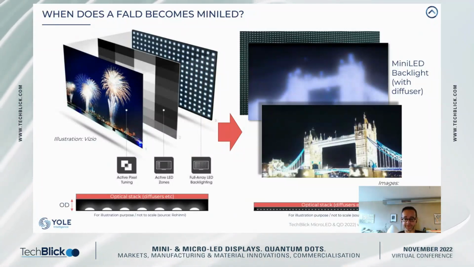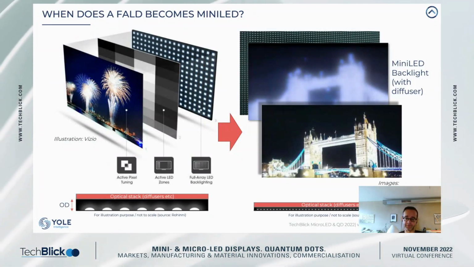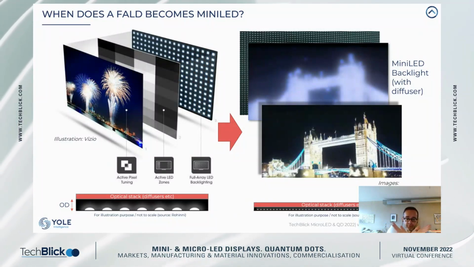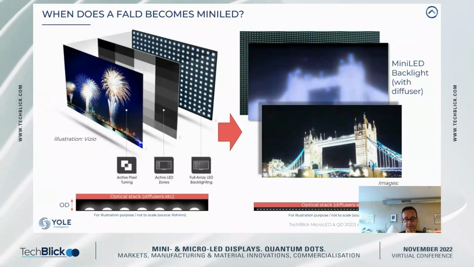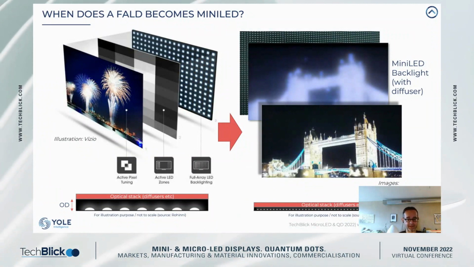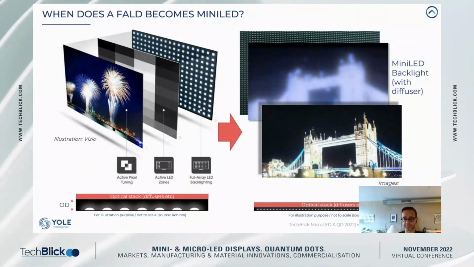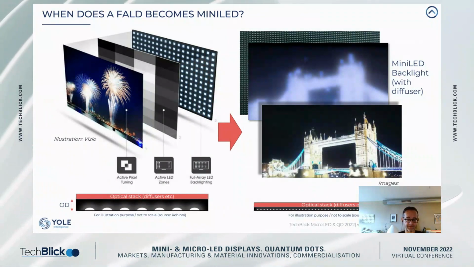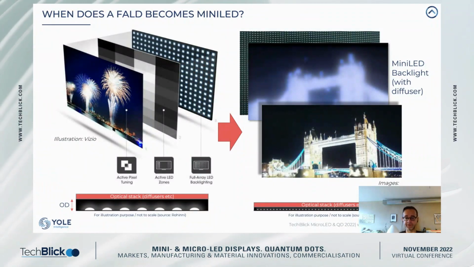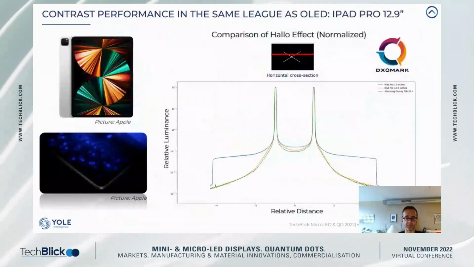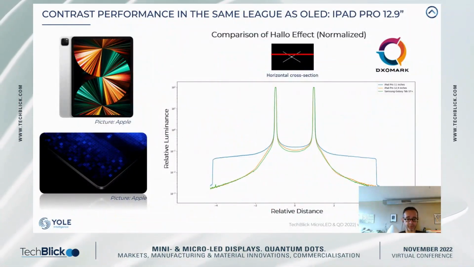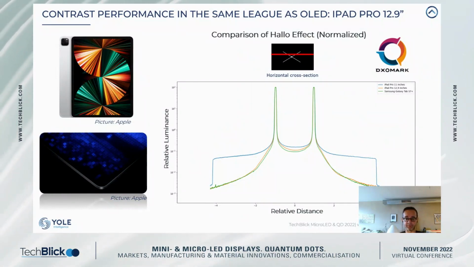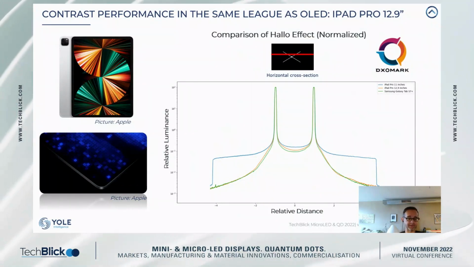One thing is sure, though, is that increasing the number of LEDs reduces the display thickness because you reduce the distance required to spread and homogenize the light from each mini LED chip. And as I already mentioned, increasing the number of zones increases performance and reduces halo. But the hardware is not everything. A good dimming algorithm is also key to the performance. As we'll see here, a well-designed mini LED backlight can deliver contrast and halo performance very close to OLEDs.